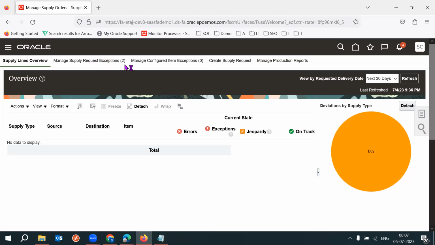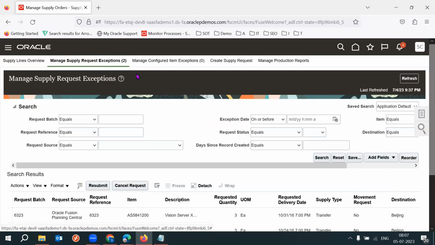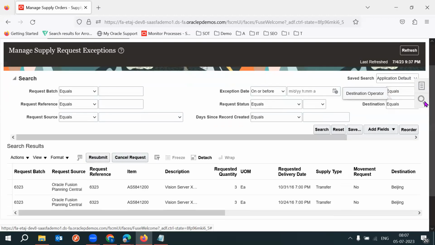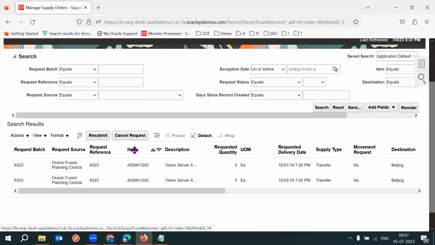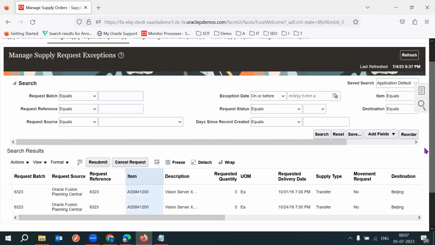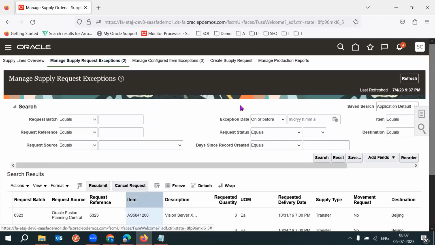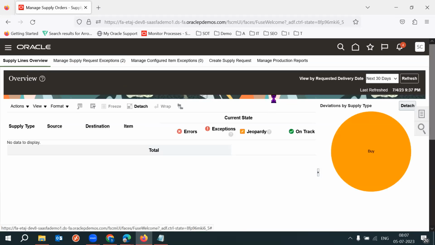It's showing two exceptions. Okay, I think our record also should be here. No, our record is not here. These exceptions are not related to our item. Okay, the final step, the requisition is not created, team. Okay, tomorrow we'll troubleshoot the issue.